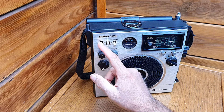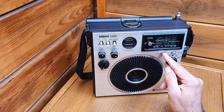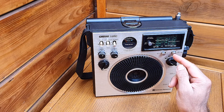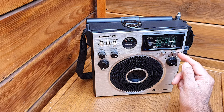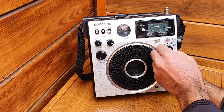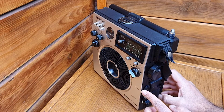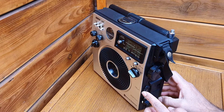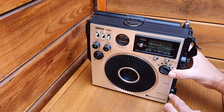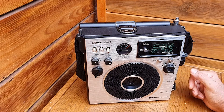Just a quick walkthrough: this is the on/off button, this is loudness, this is to check the light and the battery indicator, bass, treble, and volume control. Beat frequency oscillator on and off — only for SSB on the shortwave. This is the FM muting: when you tune FM it mutes the background static noise. This is the band switch — you can see FM, longwave, medium, short wave 1, short wave 2. This is the tuning knob, and this is the fine tuning button for shortwave band.